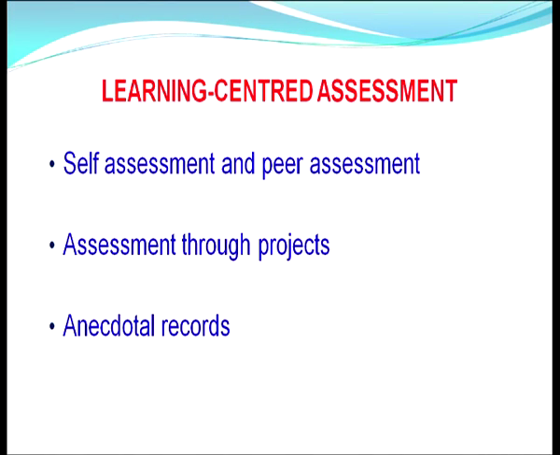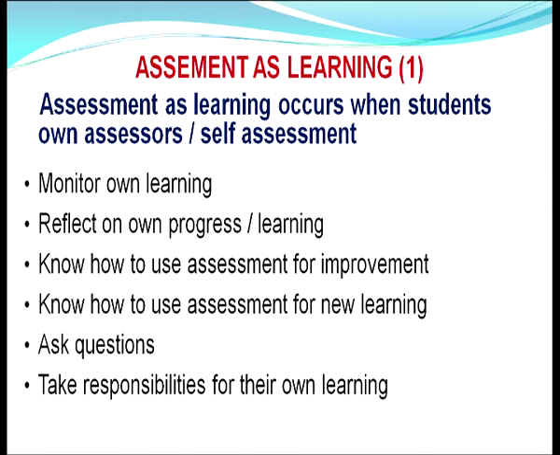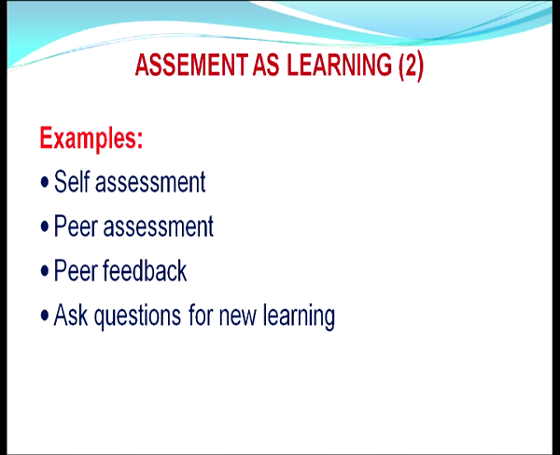So, we will discuss here some of the approaches which EVS teachers use in the class. Learning centered assessment, I have already discussed the self-assessment, peer assessment, assessment through projects and anecdotal records. Assessment as learning, as we have already discussed in formative and summative assessment, occurs when students are their own assessors. They are the monitors of their own learning. It reflects on own progress of learning and shows how to use assessment for improvement. It also helps to know how to use assessment for new learning, to frame questions and take responsibility for their own learning. Some of the examples are self-assessment, peer assessment, peer feedback, as well as asking or framing questions.